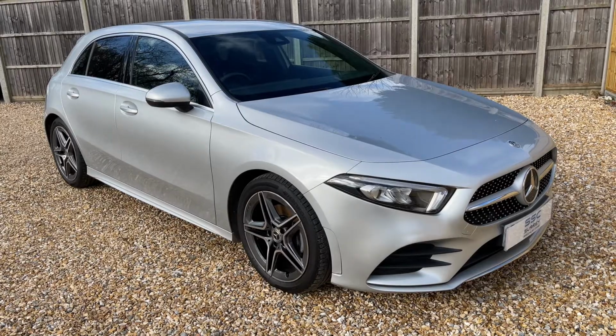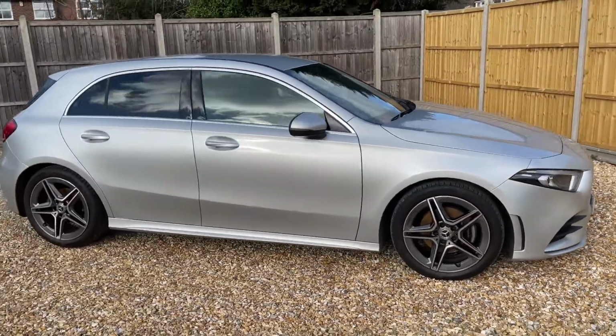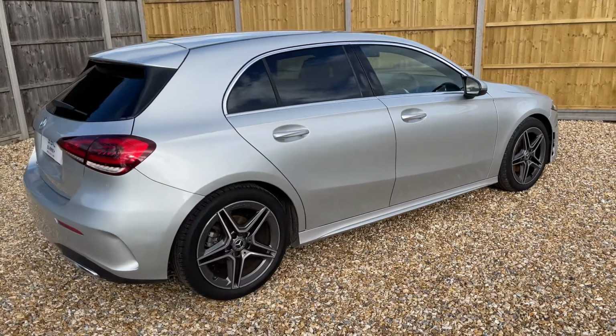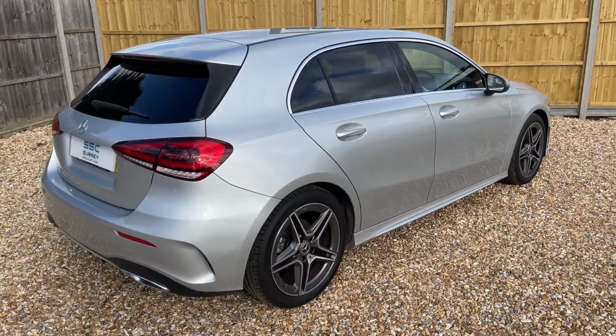So here we have the Mercedes-Benz A180d on a 69 plate. I'm going to start off by showing you around the outside of the car, and then we'll hop in and run through some controls on the inside. But from the outside you can see it's a 5-door car with tinted windows and alloy wheels. Let's start off inside the boot and then work our way around the rest of the car from there.